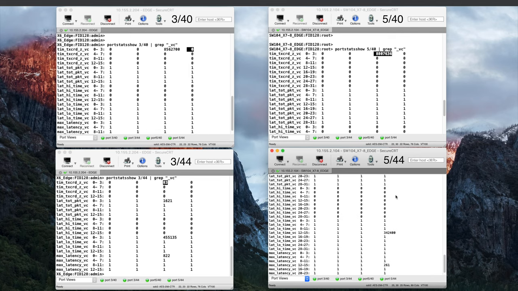When looking at slot 5 port 44, where our 32 gig flow is running, we come to find that the traffic is running on virtual channel 15, which is a completely different performance group than that of the 16 gig flow. Since performance groups have their own set of resources, we were able to completely avoid the impacts that are experienced when resource contention is present in the SAN.